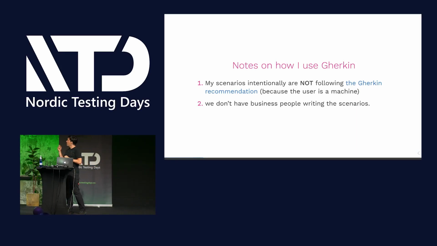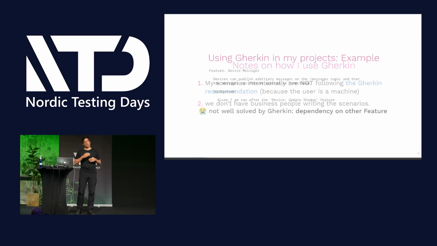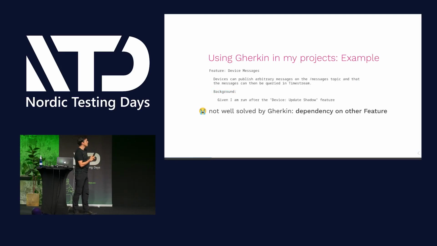So I started writing the tests like this. The first thing that I always need in my feature files is that I have dependencies to other features that need to run before this specific test is executed. Here is a dependency in the background of that feature, that has to be run after this other feature. This other feature sets up the device, and I don't want to spend a long time on setting up the state for the device, so I can reuse other tests that basically work as create the mock data. That's not supported in Gherkin.